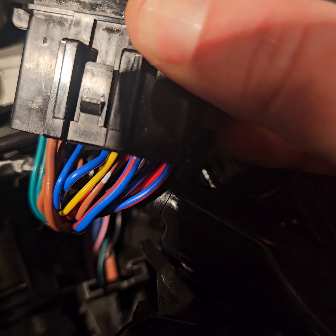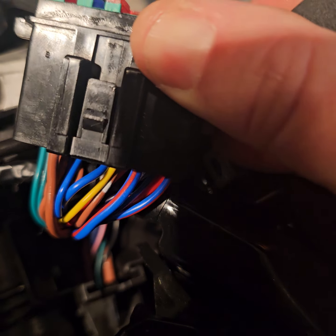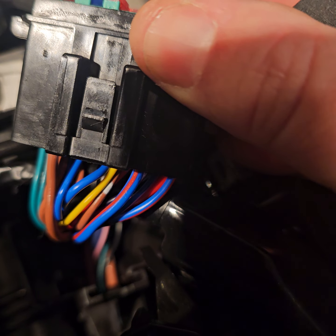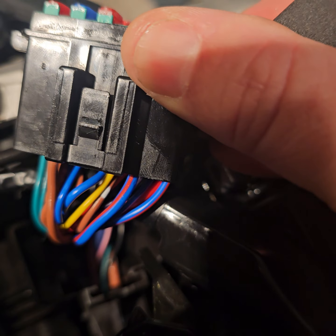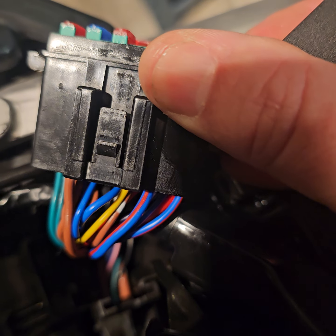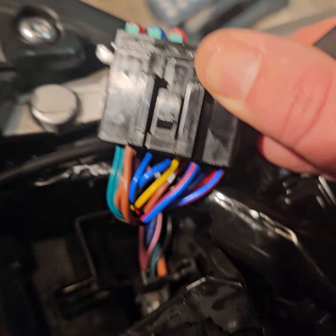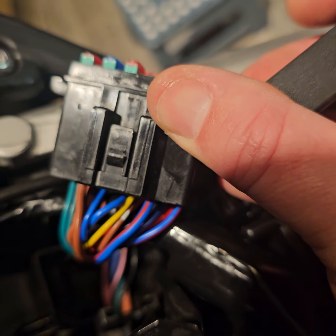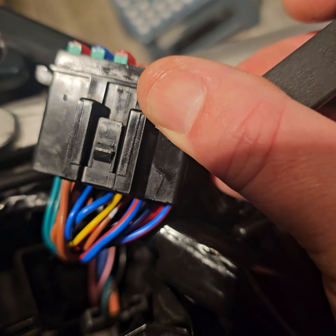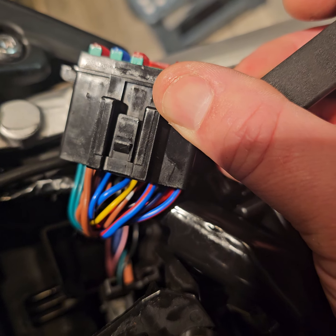So your red wire from your tracker is going to go to that brown wire. Okay, and this is a permanent live as well. So whether the ignition's on or off, it doesn't matter. This will function as a permanent live. But this is for the sake of having it fused. We're going to tap on the auxiliary. Okay, so that brown and white one, third one in, it's next to the yellow. That brown and white one is what we're going to be tapping our red onto. Permanent live, and that will be 10 amp then.